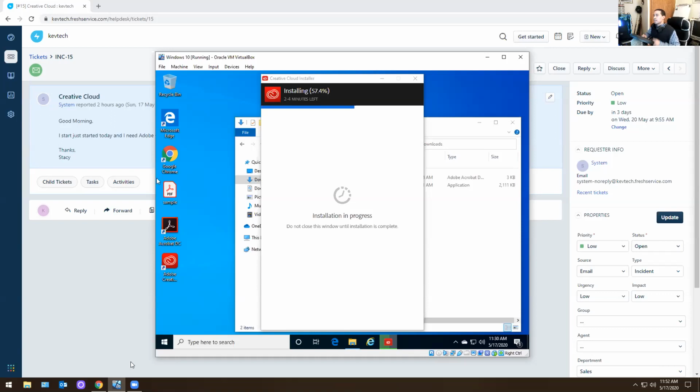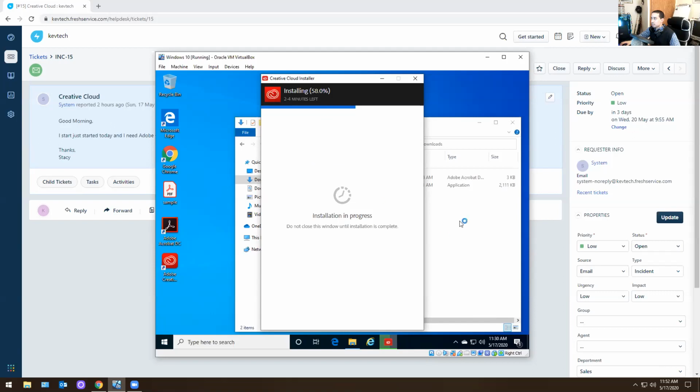So this is installing right now, and I'll show you what this could do. Creative Cloud is a really powerful application, and I'll show you what it does. But you see that this does take a while. It's not your regular install. And obviously, if you have this on SCCM, Ivanti, Norton Go, or some sort of software deployment tool like PDQ, then you would just install it on the back end. They won't be able to see it. If this is on the shared drive, you download it from the shared drive. So that's basically what it is.